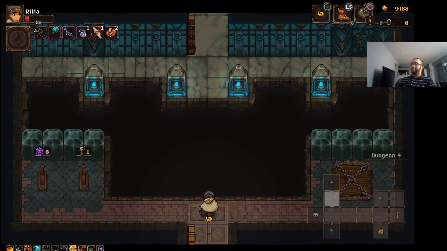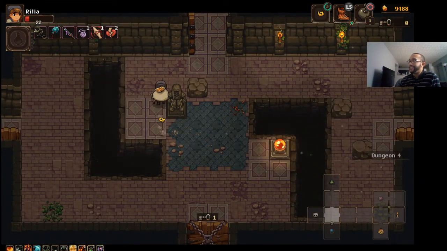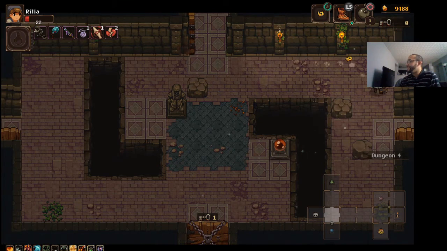So here's our next dilemma. First of all, I only have 22 health, so there's no way. Second of all, in order to go into the next area, you beat the boss to get the key, or you can take 8 major curses. Just know that taking 8 major curses is not the move. It's just not. You will die.